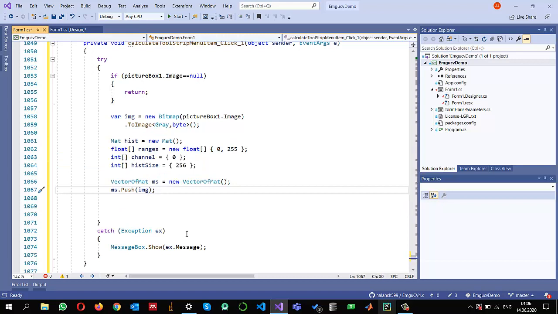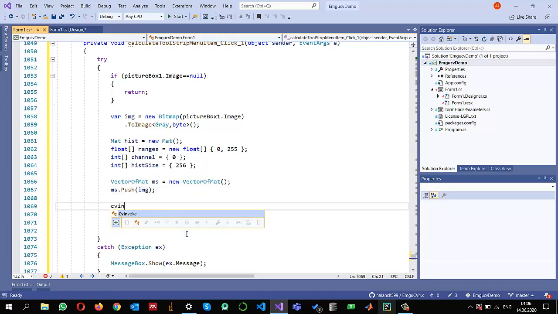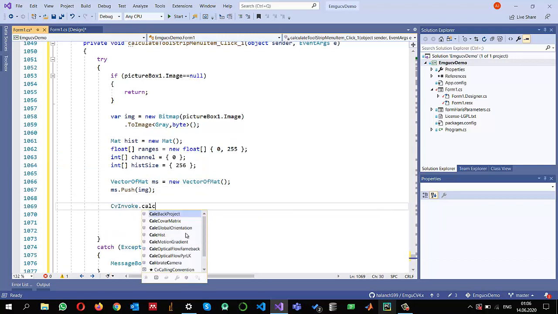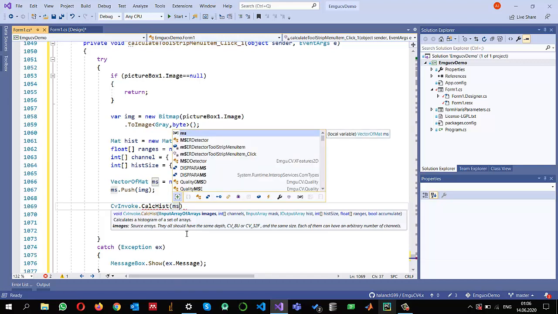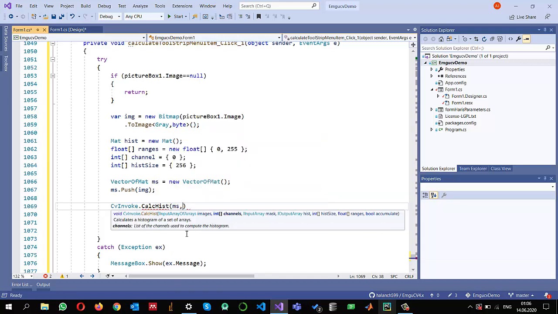So now I can call the method CvInvoke.CalcHist, and this requires images, that is for which I'm going to calculate the histogram. So this is a VectorOfMat, which consists of only one image, and the list of channels that will be used to compute the histogram.